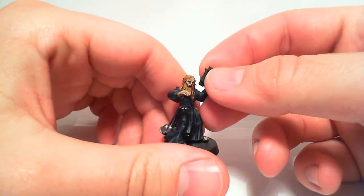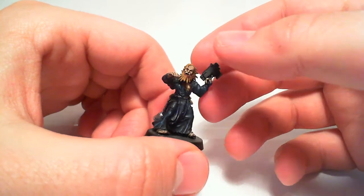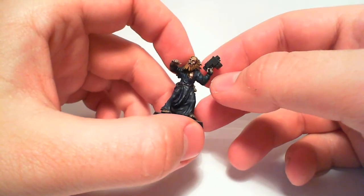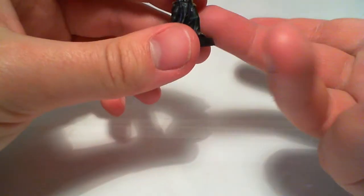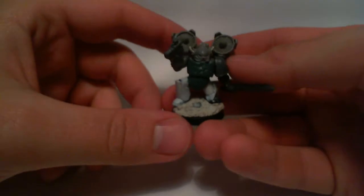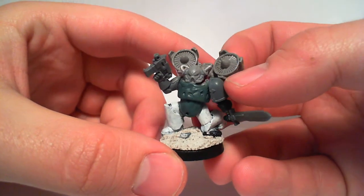These guys will also have to be below my own standard because this guy doesn't bother to paint his army to a decent standard — just a gaming standard — and he's even worse at it than the first guy. If the guy that wants these could decide, he should dip the entire army as he did with his chaos base marines. I'm working on chaos raptors at the moment — working on the whole squad of seven.